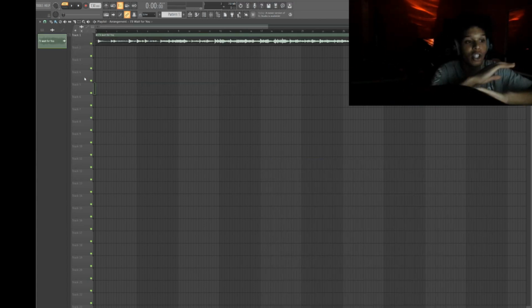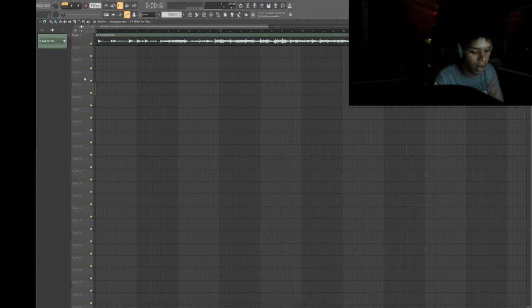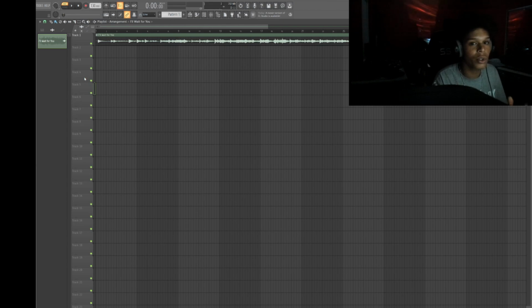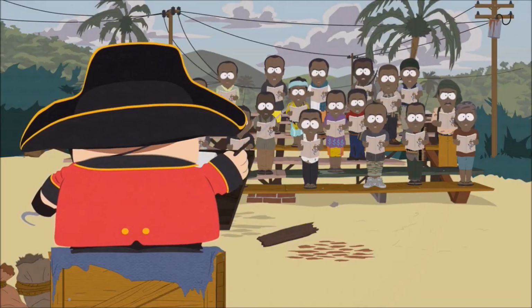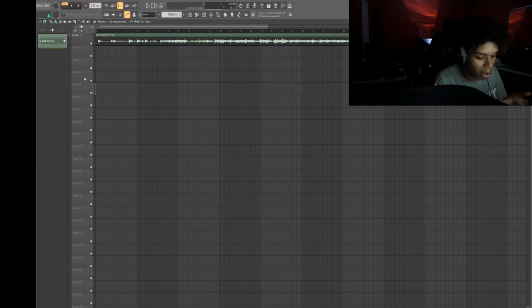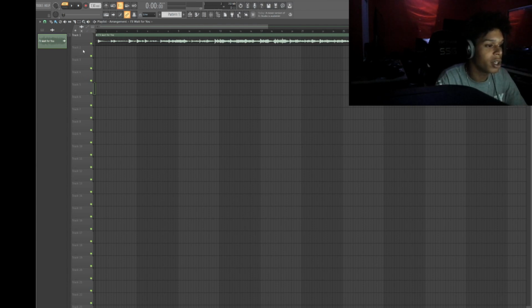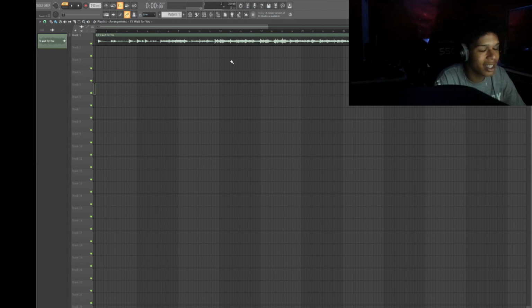The next step is super simple. What you gotta do is find the parts that you want to sample. You're not gonna use the whole song, obviously, because that's just fucking piracy. What we're gonna do is called smart piracy. We're gonna take small parts of the song and use those little bits instead of the entire thing. When I started sampling, low-key, I used to use the entire song. It sounded good, but it didn't sound real.